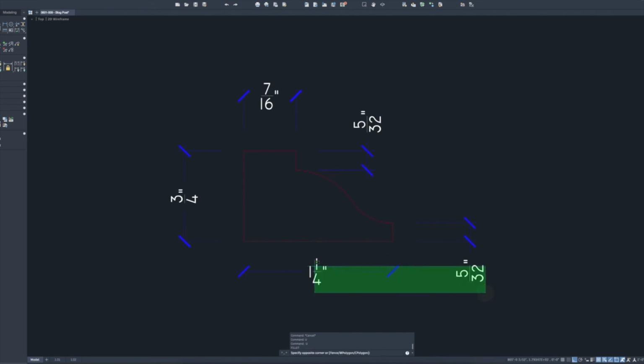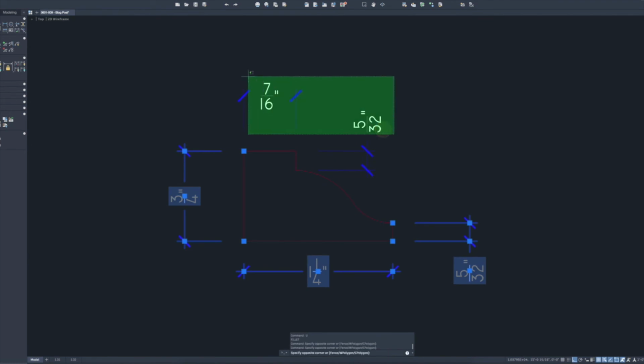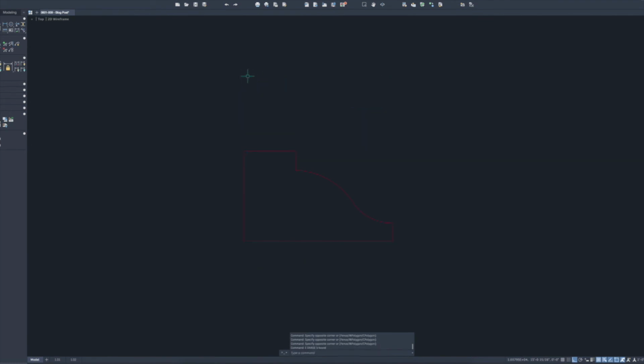And if you need the opposite for a custom cutter, you can basically just draw up the opposite of what you have. Here, just do a boundary, and this basically becomes my molder knife.